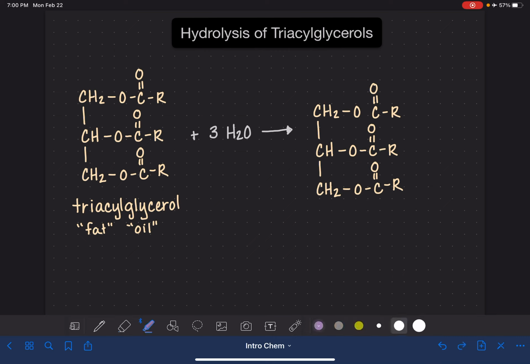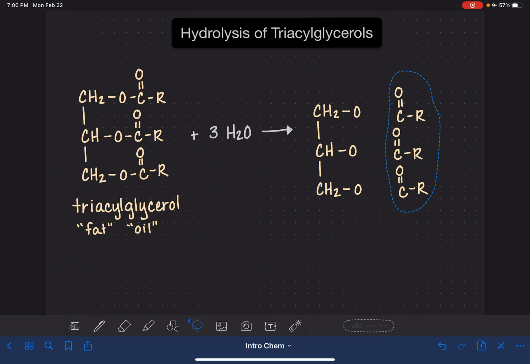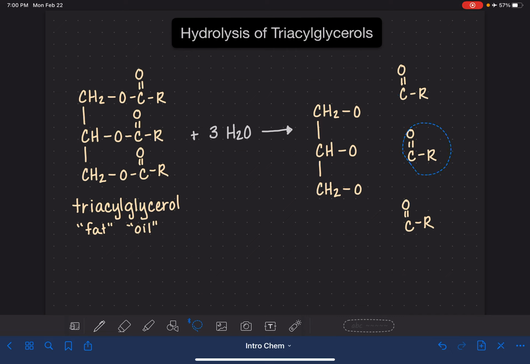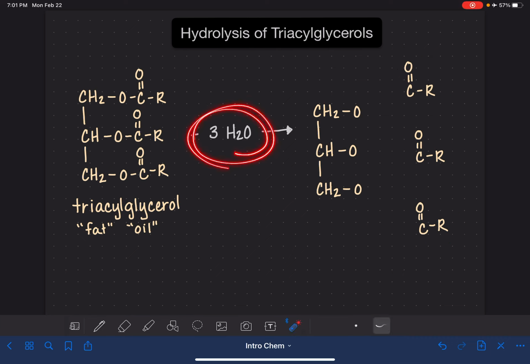That was too much bond breaking. Break that one, and we'll break this little one right here too. And this causes the triacylglycerol molecule to be separated into 4 separate components. I'm just going to kind of pull them apart from each other like this. So these are the 4 products of this reaction. Now, the water molecules actually become embedded in these 4 portions of the products of this reaction.